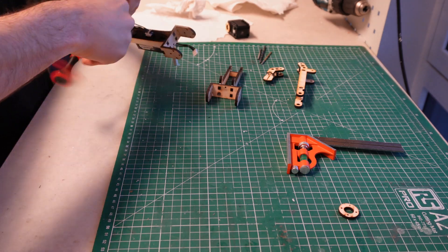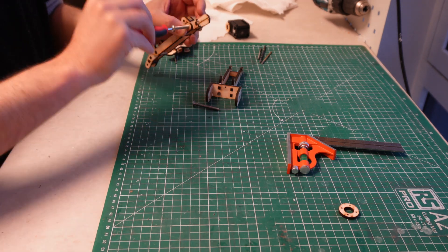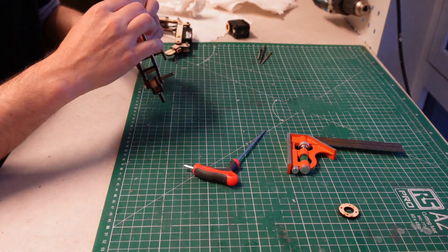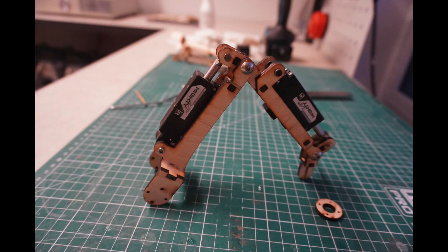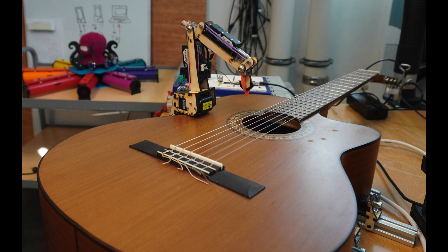Once the glue's dry I can take all the hardware and motors out of the old prototype and put them into the new prototype. I said I was going to do more build montages but this is not good content — this is so boring, I'm just going to skip through some of this. So this is what the finished thing looks like, and then I can go all the way back over to my other lab in the psychology building and screw this onto the last motor I have over there. And yeah, that's it — voilà, here you have the world's most advanced guitar plucking mechanism, or whatever I called it in the title.